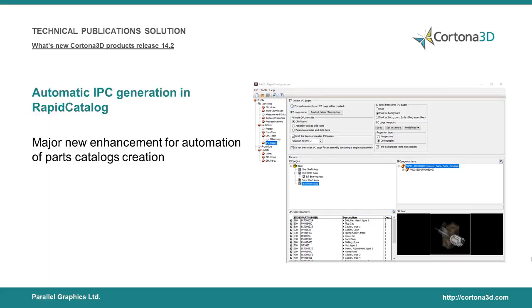It goes without saying that you can manually edit pretty much everything, be that IPC pages, activated DPL routes, or 3D items afterwards, after import, if required. Keep in mind that this new mechanism will not generate exploded views, cross sections, or 2D illustrations for you. You still need to manually author them after import. In order to make use of this enhancement, you need Rapid Developer Suite to create a custom import profile.